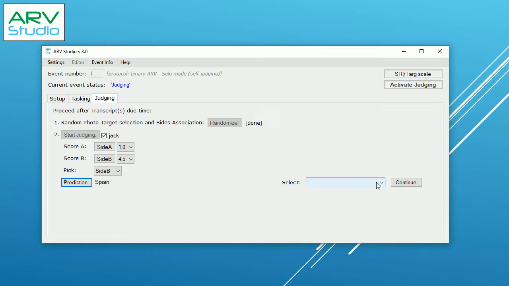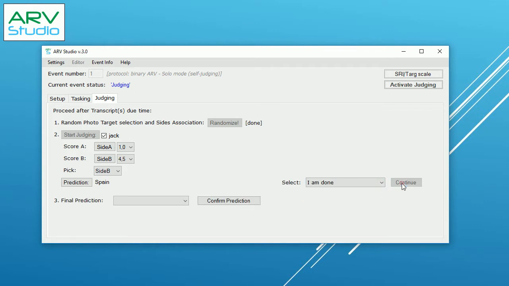Now, you have two options. You can select, I am done, if you plan to do one session for this prediction. Or, you can select, I will do another session, if you plan to do more sessions. In this case, you will be instructed to close the program and to task yourself for another session whenever you like. Later, in the tasking phase for your following session, you will find that event info and wording are already entered, based on your input in your first session. In this case, I will select, I am done.